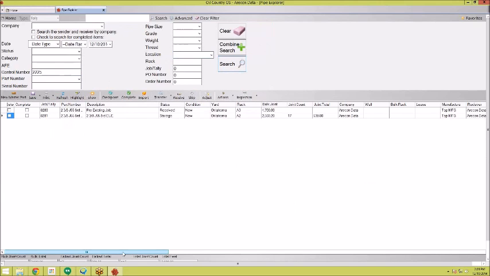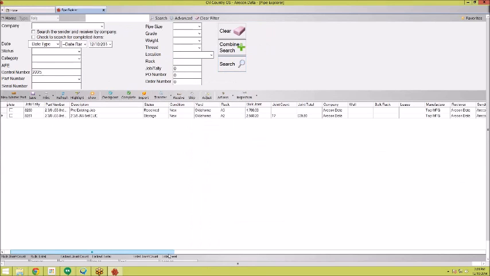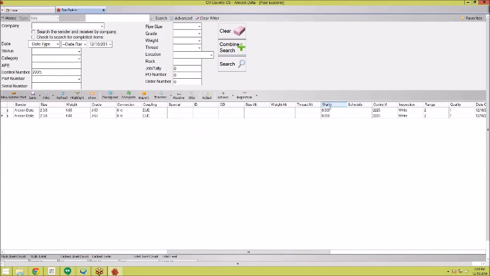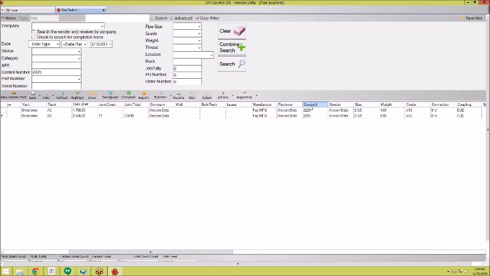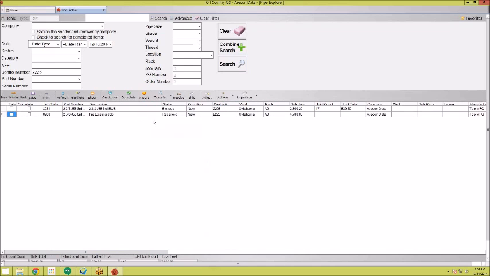Here in the results window, you can customize what fields show. So we're showing control number, so I'm just going to find that. I'm going to drag it. You can drag and drop any of these columns in whatever order you'd like. So if you need to see some particular field more than another, you can either remove it or just put it however you like. So now I can see the control number. All right, and we have two jobs, one in storage and one in received.